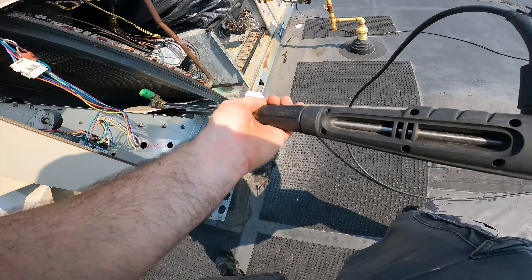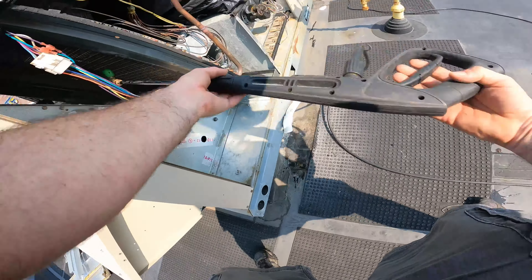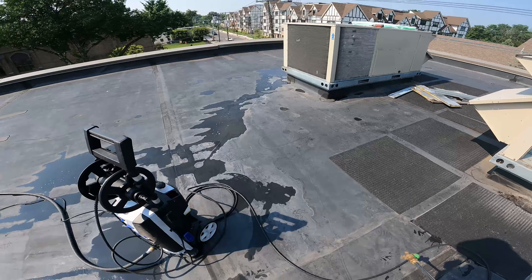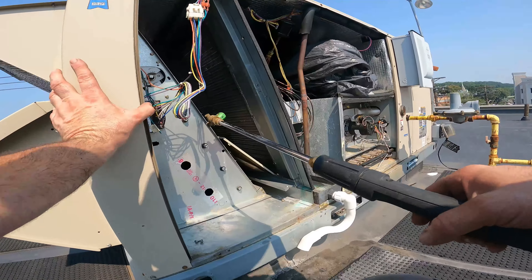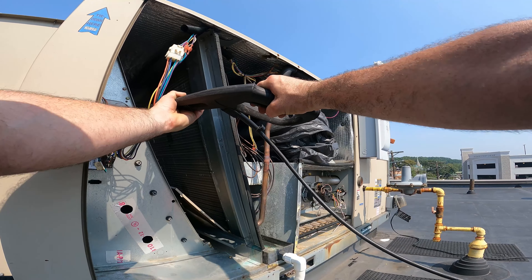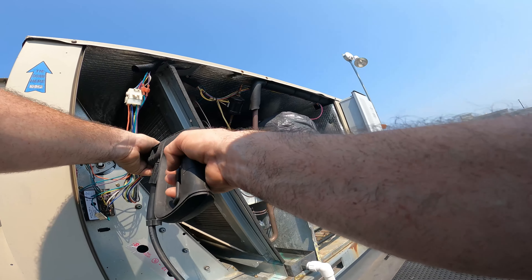What I'm going to be doing is pressure washing this evaporator coil. I've opened up the system — not a hundred percent, but enough that I have full access to it. I put a bag over the motor and the blower housing so water can't get in. I put a plate to block splashing from going into my return. The plate was this door here because you could either side-vent your return duct or come up from the bottom. So let's get started.